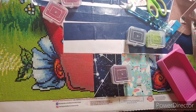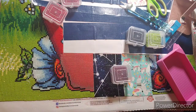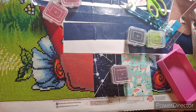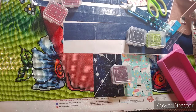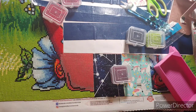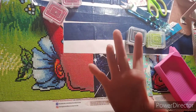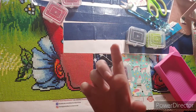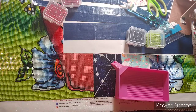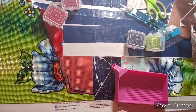Okay. So, what I did is I pulled out a couple of colors, basically the colors in here. Because my lazy arm is propped up, I don't know how my lazy arm works. I mean, I do, but I don't. But it's leaning over my canvas. And, yeah. I don't know.